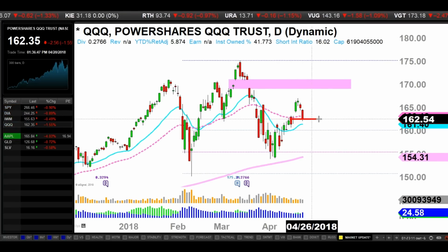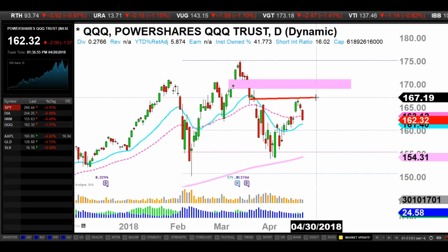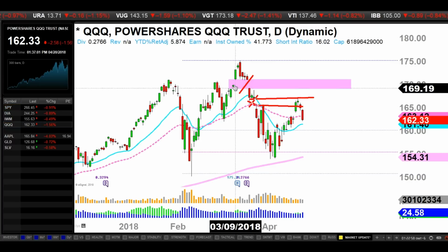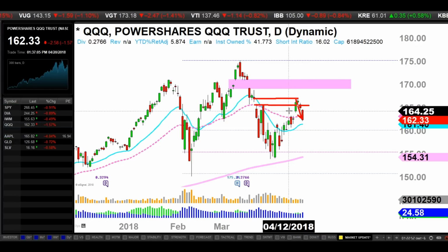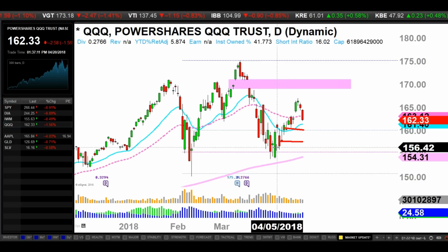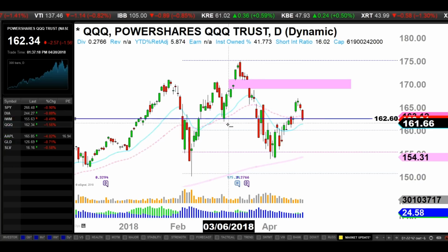So now the gap has been filled. In the short-term, minor term, the momentum has died. But I think it's good news that this gap is also filled, right? So that downside gap is filled. The only gap open is this island reversal. So this gap is still open, but this gap has been filled. That's a good sign as we pull back. We also got this upside gap filled, but we still have these gaps that are still open from here. So that's a good sign.